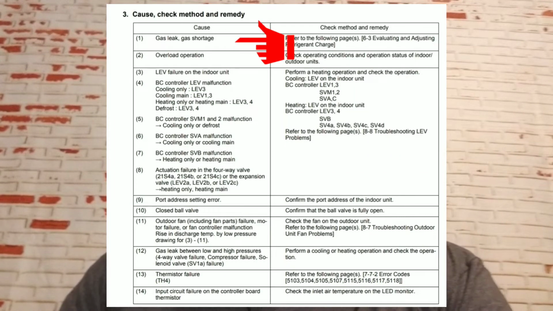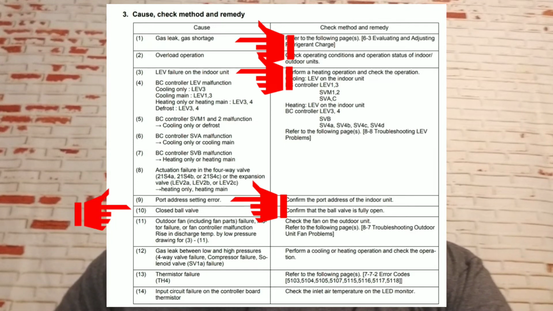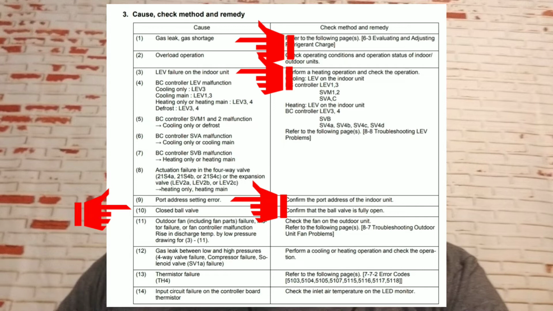But if you have a system that is low on charge, this is the error code you'll get, because as it's trying to ramp up, units are behind temperature, it's trying to hit its targets, it's trying to build head pressure in heating mode, or it's trying to cool in cooling mode. As it ramps up, you don't have enough flow through the compressor, it overheats, so it starts throwing this error code. Same thing if you have restriction, cross piping, plugged strainers, a plugged dryer, or if you're using the bypass.